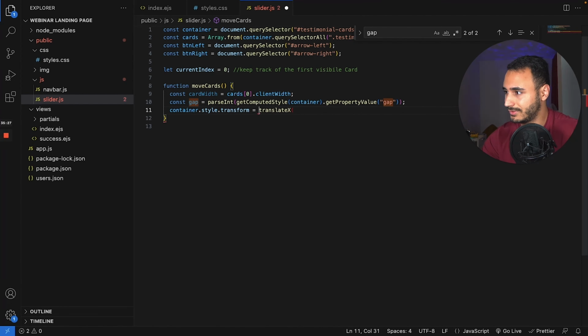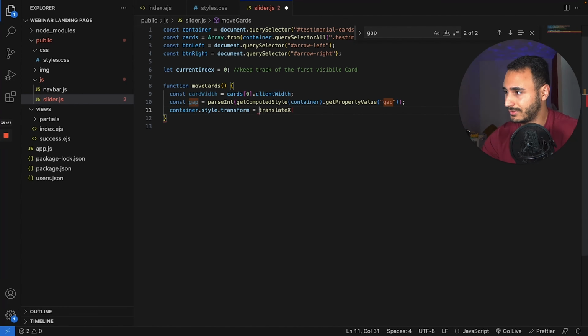And think about what we want to do. What we want to do really is to grab the width of the cards, right? And add the gap to it and just move by that amount, like translateX, accordingly. Meaning if the width is 100 pixels and the gap is 20, we get 120 to the left, or to the right, depending on what we are clicking. Meaning the current index times card width plus the gap. Nice. And then for sure pixels. Okay, now we want to still show or hide cards based on their index, right? We'll get to that in a second.